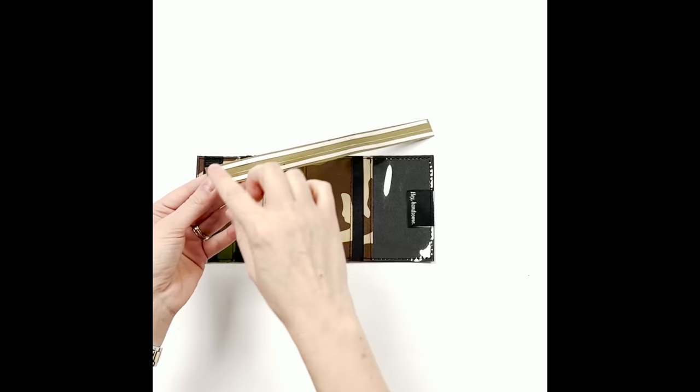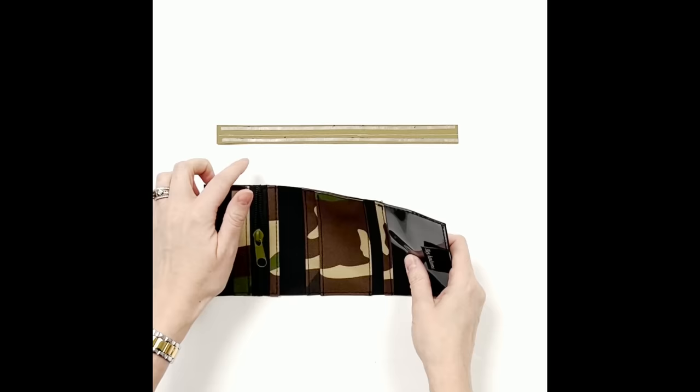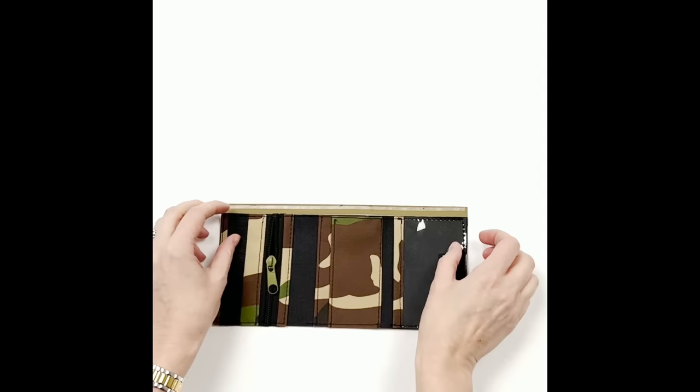Once again, I'm going to make sure my zipper pulls are kind of in the middle out of the way. So we've drawn that center line. This is the 3/8 inch line. And we're going to remove the adhesive backings now off of this strip. And we're going to lay the top straight edge right on top of that drawn line. Just like so.